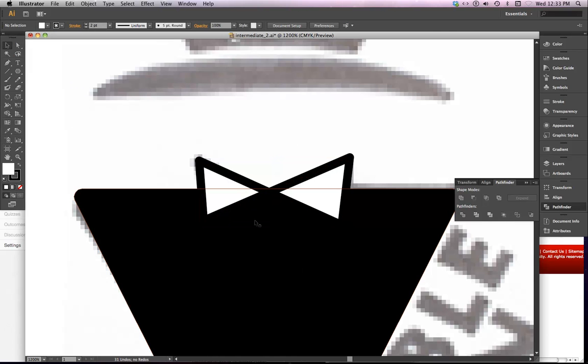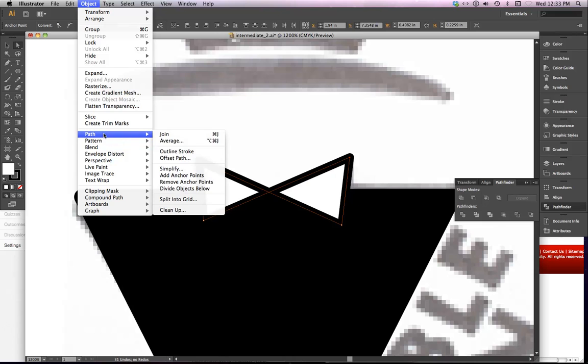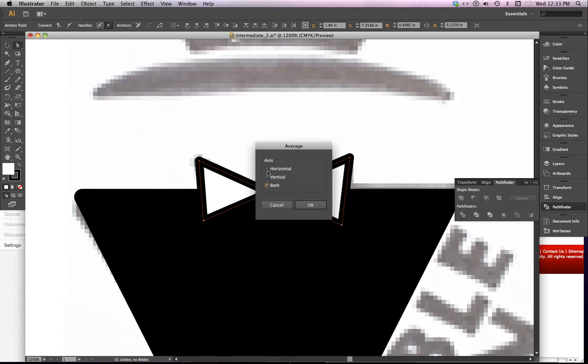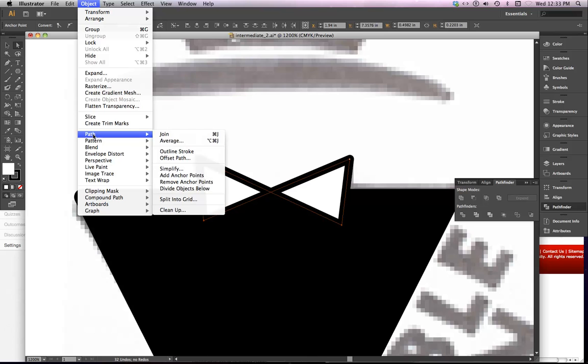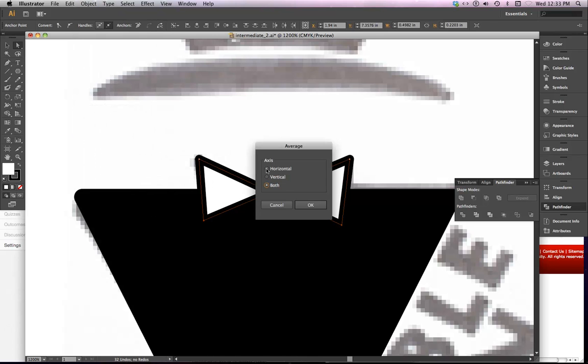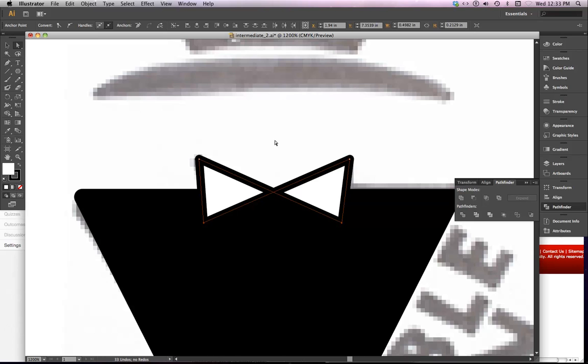For some reason they just look better when they're round like that. Now the other thing is that depending on where you clicked, it may not be symmetrical. So I'm going to select these top 2 points. I'm going to use my object path average and make them averaged on the horizontal. Okay, that just kind of helps them be about the same size. Then I'll click here, and I'll click here, and I'll do the same thing, object path average horizontal. That makes the tie a little bit closer to a uniform symmetrical tie.